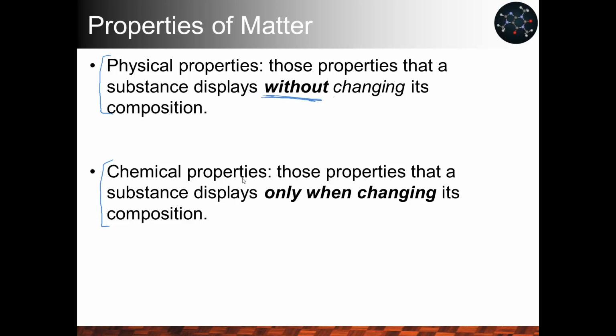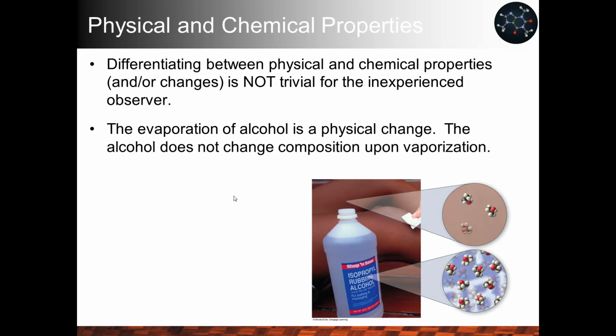Now a chemical property, chemical changes, which we'll talk about, those are properties that you can see only when something's changing into something else. It's flammable. It burns. When it burns, it's turned into something else. But the only way we can see this chemical property of being able to burn is by having that occur. So it has to change its composition in order to see that particular property. So this isn't easy.